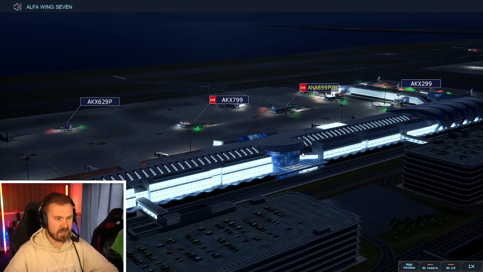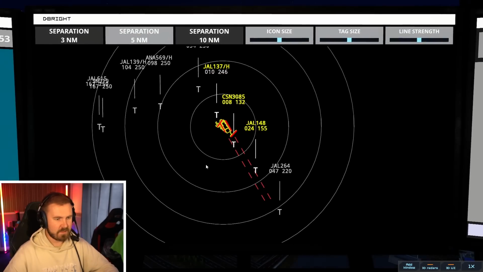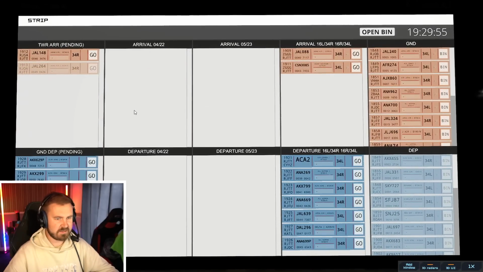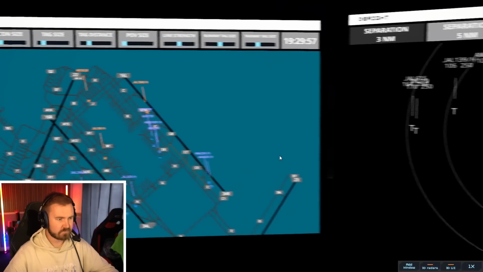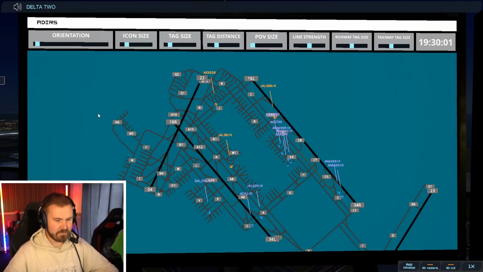Alpha Wing 799, runway 34 right at Charlie 3. Alpha Wing, yeah, shut your face. Japan Air's not cleared to land yet. They're down. I know. Delta 296 Heavy, runway 34 left at Lima 3. God, we've got another one ready for pushback.